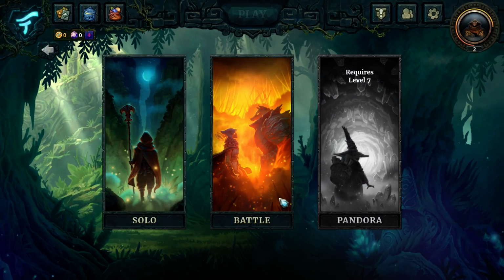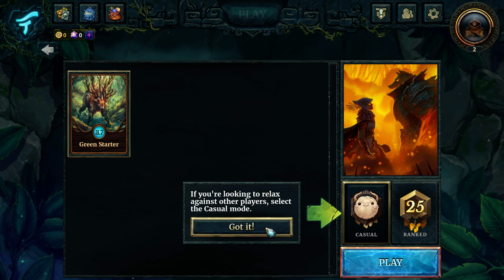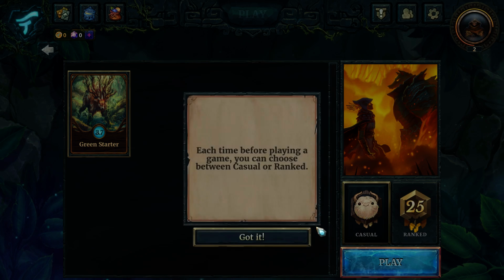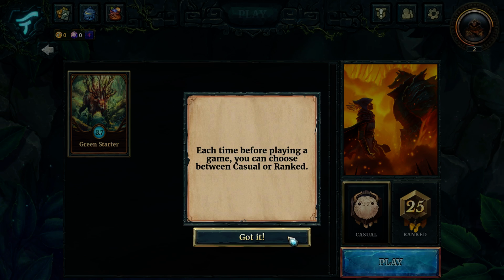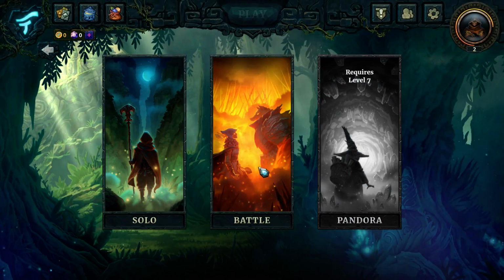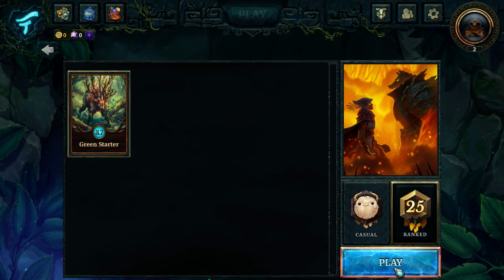So back here, I assume battle is if you're looking to relax, play against other players, select casual mode, got it. If you're looking to prove your skill, play ranked mode. Now Hearthstone has a casual and ranked both for standard and wild sets, and that causes a lot of frustration for me because the standard and the wild cards are, let's play a casual game or just play a ranked game.